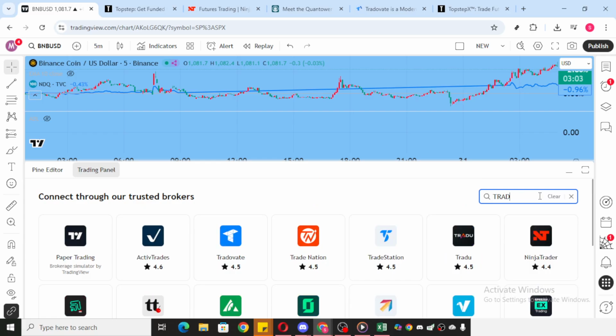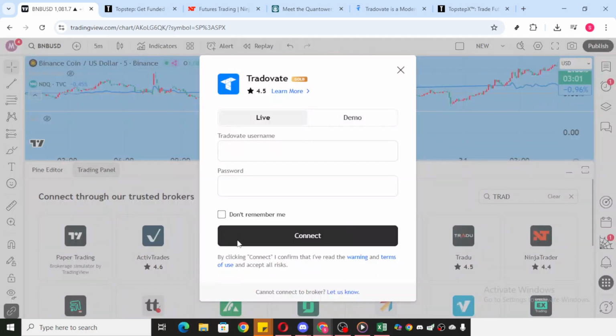Next, a prompt will appear, asking for your Tradovate login details. Enter your username and password here. Remember, keeping your login information secure is critical, so consider using a password manager if you struggle to remember your passwords. After entering your login details, simply follow the prompts that appear on your screen. These are usually straightforward, guiding you through any remaining steps necessary to complete the connection. Take your time with this process, as rushing through might lead to mistakes or incomplete setup.